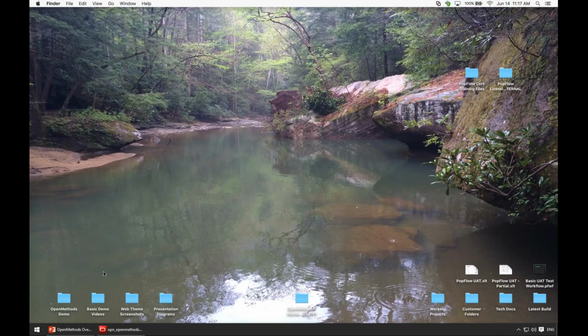We'll go through what Open Method is, what PopFlow is, what its purpose is, and what the value prop is. Then we'll look at the installation process and get it kicked off, installing it into your demo environment, so that next week we can finish licensing it, make sure everybody can access it and play with it. Then questions at the end, if that sounds good with everybody.